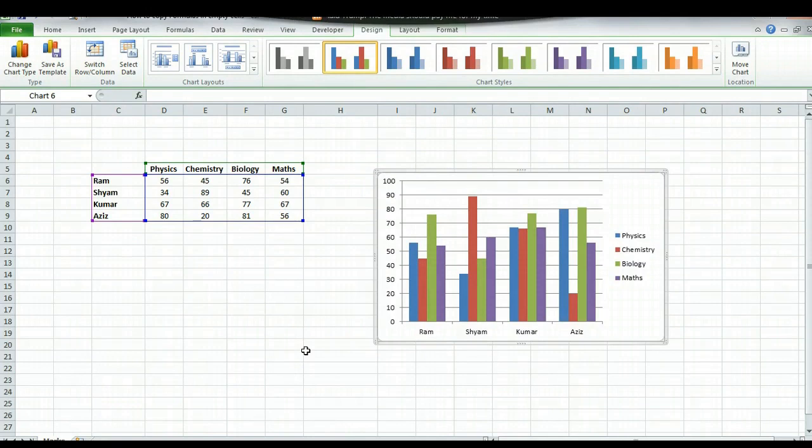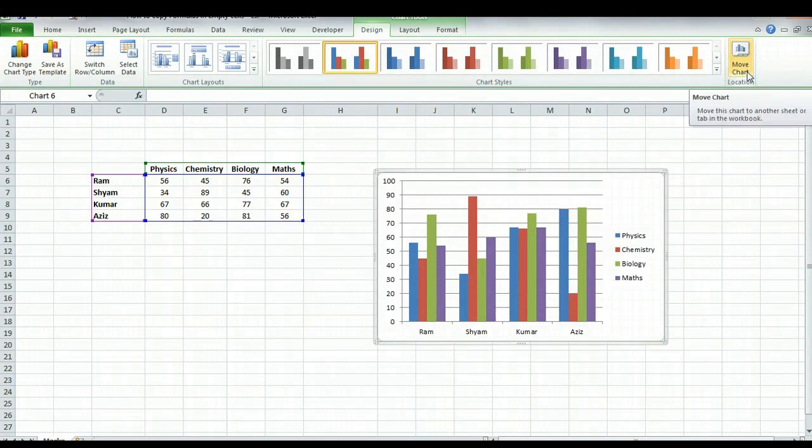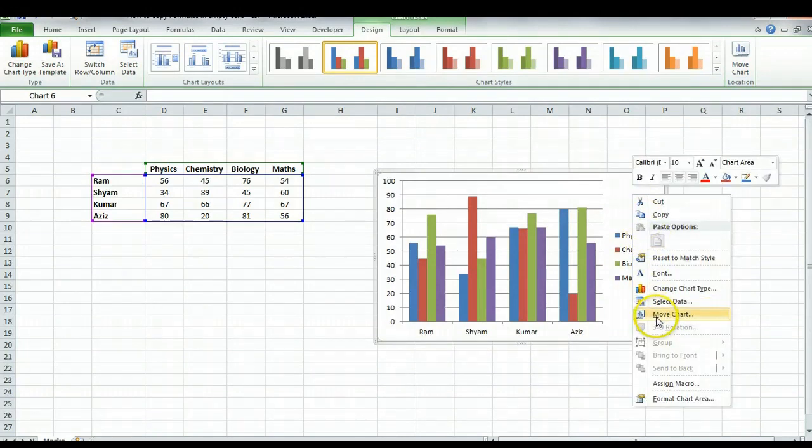What you can do is move this chart to its own sheet, and that sheet is called a chart sheet. The way you can do this is to go here to move chart, which is incidentally also available if you right click on the chart area. You can choose it from here as well and click.